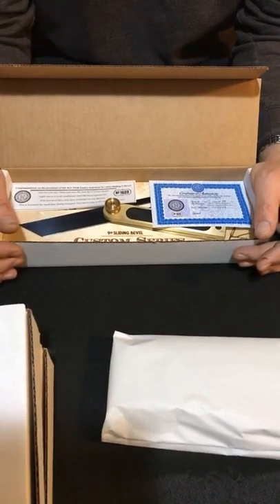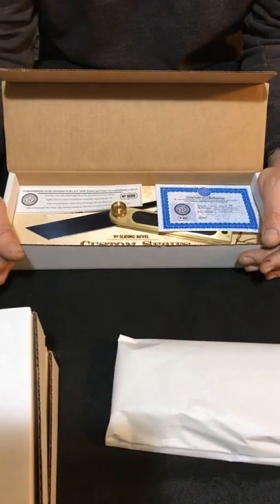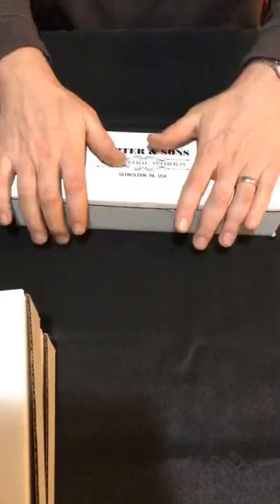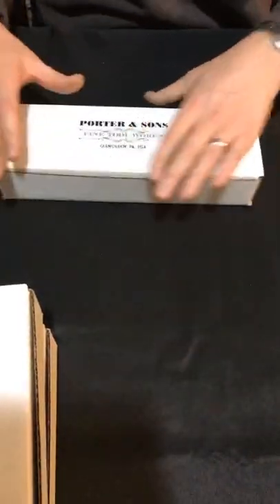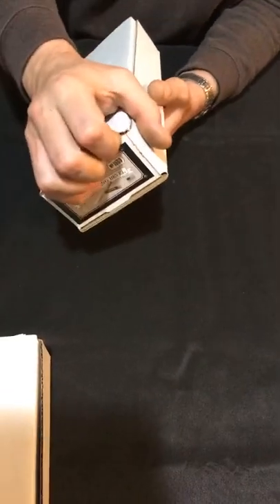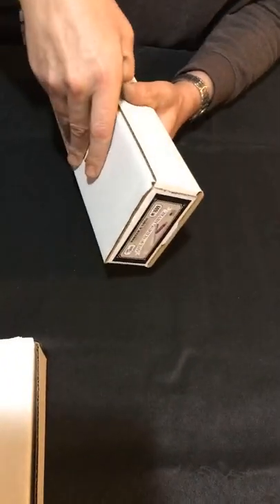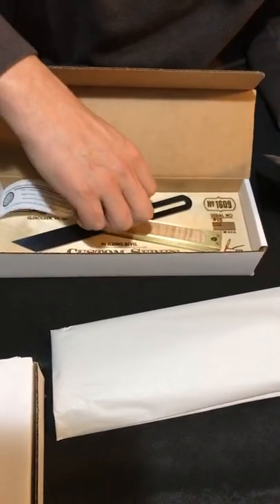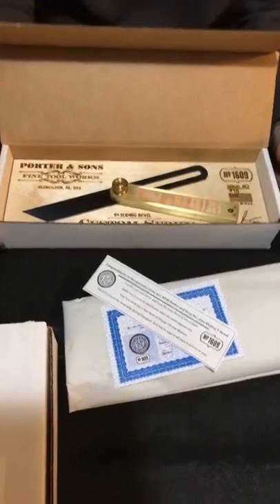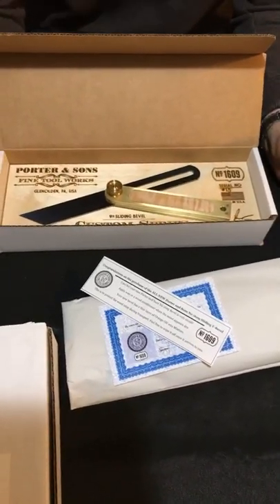If you want any of these, feel free to message me and I'll get you an invoice. These boxes are tight — they're designed that way so they don't flop open. When they come to you they'll actually have a seal on them — I left them unsealed so I can open them up and show them. This one is a curly maple — serial number 15. Some of the higher serial numbers have already sold. The guys ask for specific serial numbers, so if you see a random assortment, that's why. This one is actually flame maple.